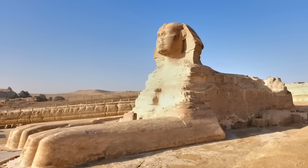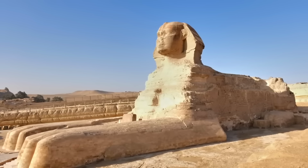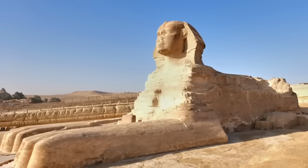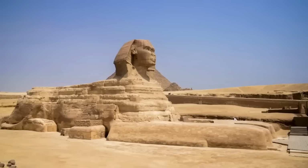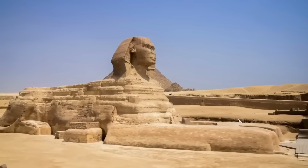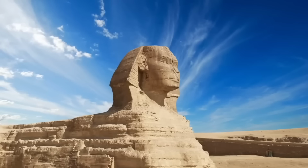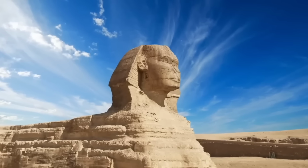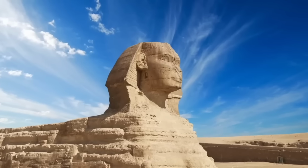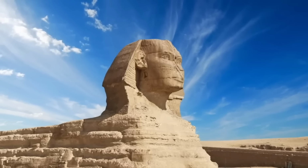Interestingly enough, this exact same pose was discovered in one of the only tombs of an Egyptian pharaoh ever discovered that had been completely undisturbed since his burial, the tomb of Pharaoh Tutankhamun. Within King Tut's tomb is a shrine to Anubis that demonstrates an exact scale of the Sphinx statue, but with the head of a jackal to represent Anubis, showing overwhelming evidence that the original statue at the ancient city of Giza was supposed to be that of a jackal-headed Anubis and not that of a lion body with a human head. So where do we get the idea of a human head and a lion body?